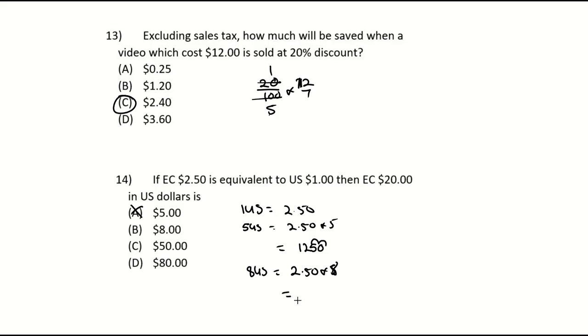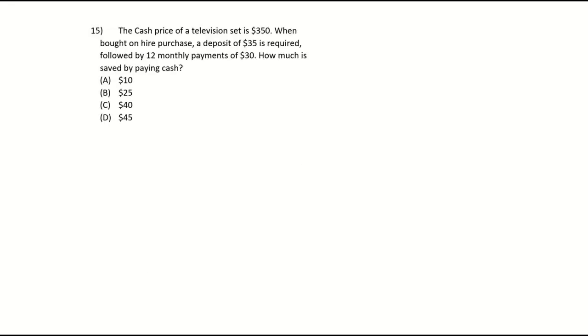Right? 25 by 8 is 200. You add a 0 and you carry it back two places. So the answer would be B. Right? And then you could also remove C and D because 50 and 80 is definitely not going to be something like 20. It's too little, right?